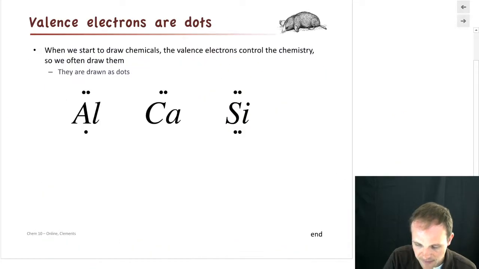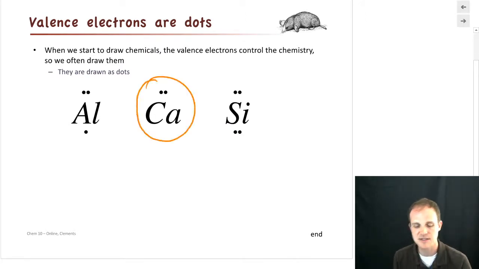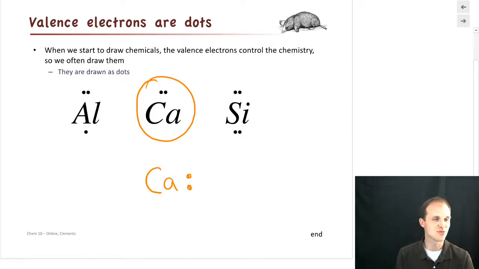All right, so you should be able to find out valence electrons of things just by looking at the periodic table and looking at what group it's in. All righty. How do we draw these valence electrons? We usually draw them as dots. So if you look back at calcium, calcium is in the alkaline earth metals. It has 2 valence electrons. And what we normally draw is just a pair of dots on one side of the calcium. I could just draw it on this side as well. We'll find out later there's reasons for drawing them more on one side or the other, but for now you can draw them any way you want.